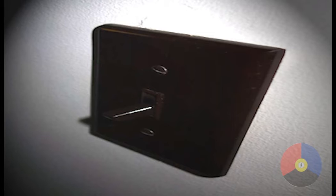Step 2, switch the power off. This removes all the electricity from the fixture. However, this may not be enough to ensure your safety. Also, make sure the breaker is off. This removes the electricity from both the switch and the fixture. This is a safer procedure, but note that additional tag-out and lockout procedures may be needed on your site.